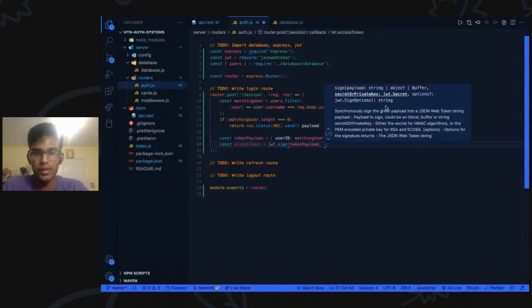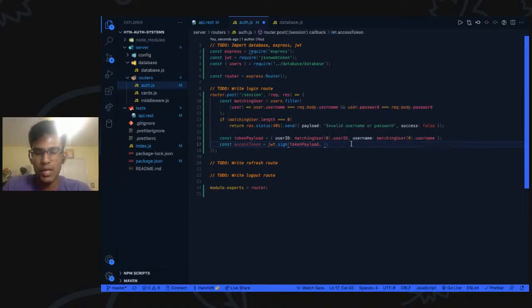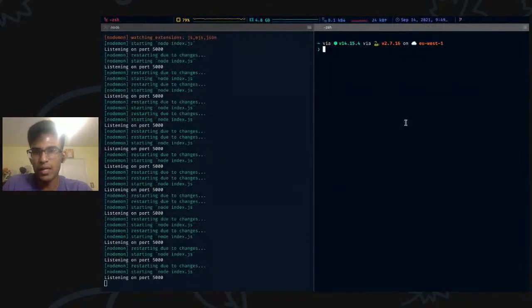And the second thing now is a secret or private key. So this secret or private key basically eliminates the need to store the tokens within a database, because for any incoming token, this JWT module is going to check for that specific key to be included within that token. It's going to be using some algorithms and stuff. We don't really need to worry about that, but it's going to check for that specific private key to be created alongside that specific token. So the token is going to be created from that key. Now we need to basically specify a random key.